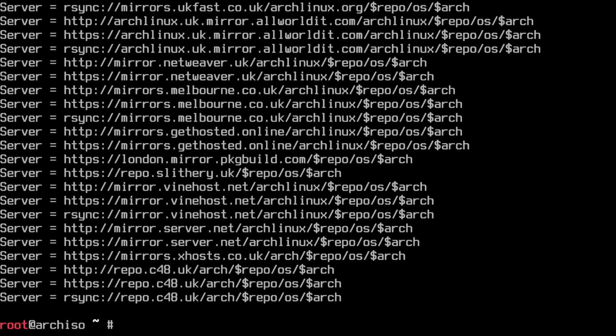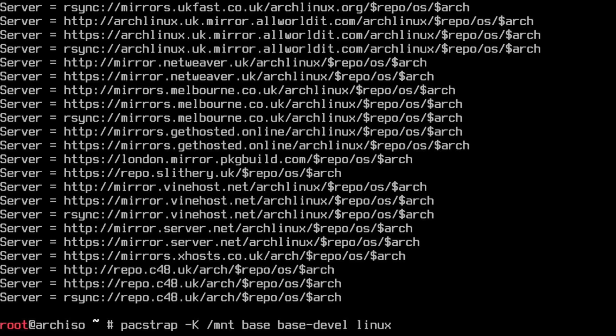Okay, so pacstrap. K, K stands for something, don't know what. We want to install to /mnt. That's our root drive, that's our system. We want base. We want base-devel, which isn't included in the install guide, but I want this for AUR reasons.